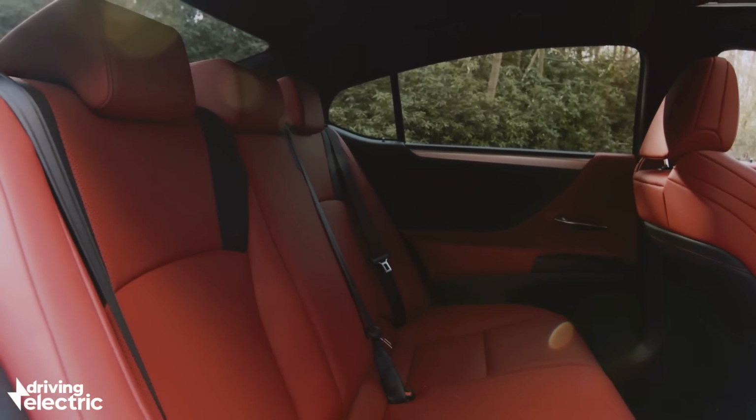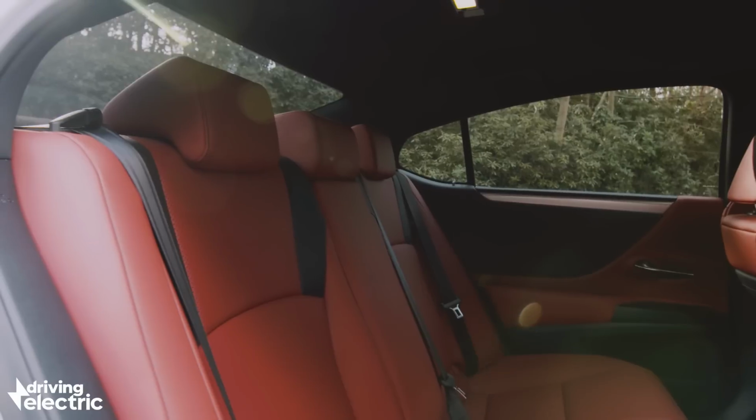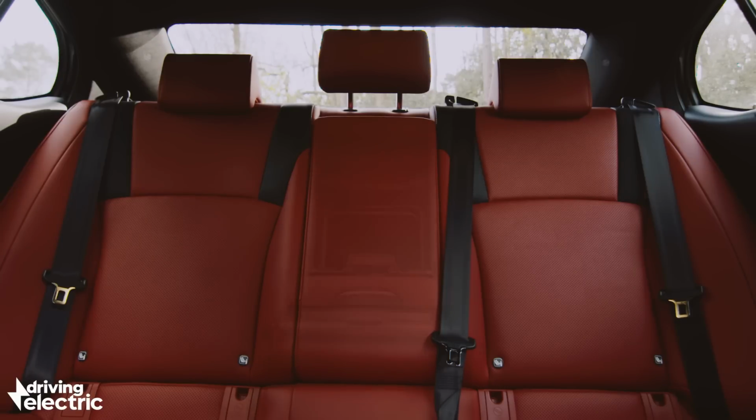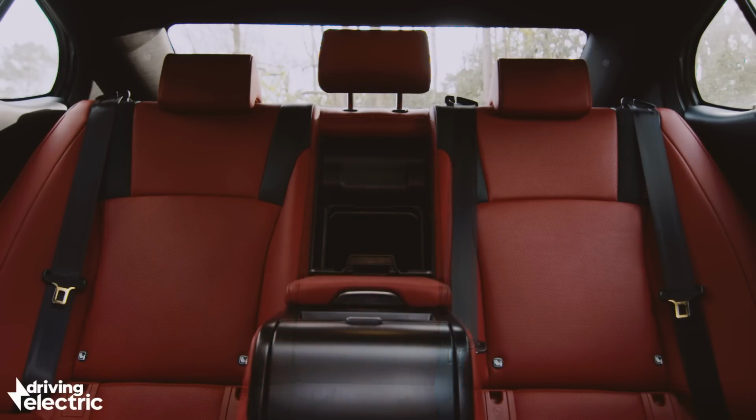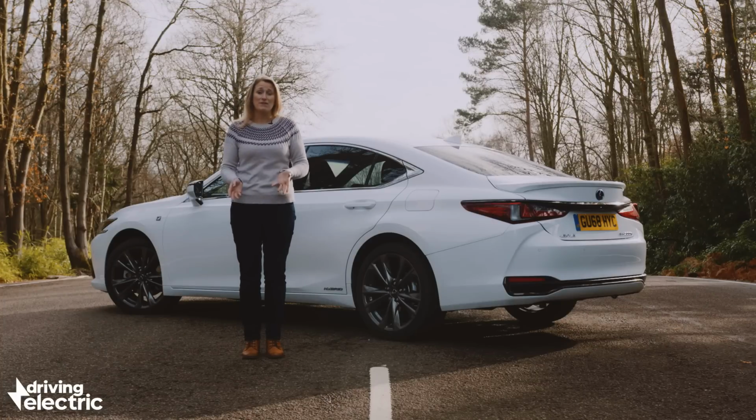There's loads of legroom in the back seats of the ES, although headroom is a bit tight by comparison to some rivals, and the fact that the seats don't fold could also be frustrating despite the fact that you get a through-loading hatch. So the Lexus ES is a really fine car.